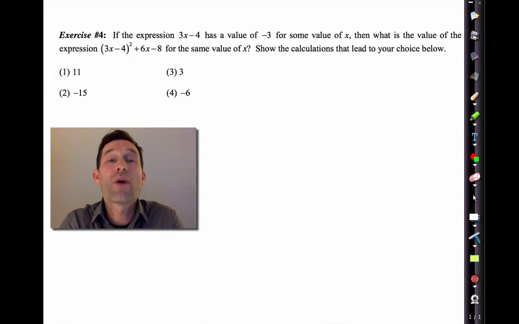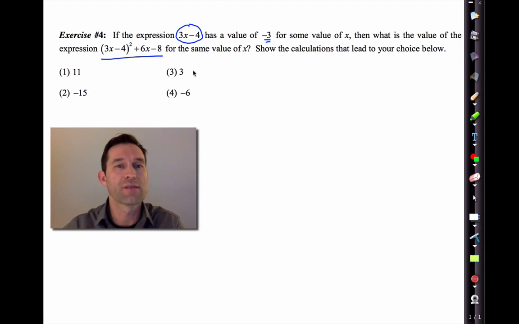Let's scrub that away, and let's take a look at the next problem. All right. Last problem of the lesson. I wanted to get something going other than just multiplication and division and subtraction and addition. So take a look at exercise number 4, multiple choice problem. But even in multiple choice problems, we're always going to look to justify and show our work, okay? We just have four choices now. Anyway, in exercise number 4, we're told that we have the expression 3x-4, and it's equal to negative 3 for some value of x, and it is. All right. We want to figure out what the value of this expression is.